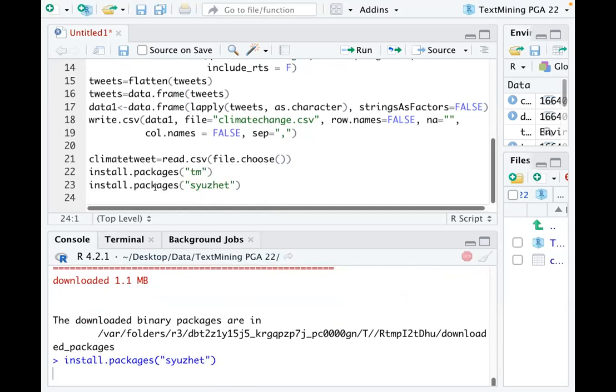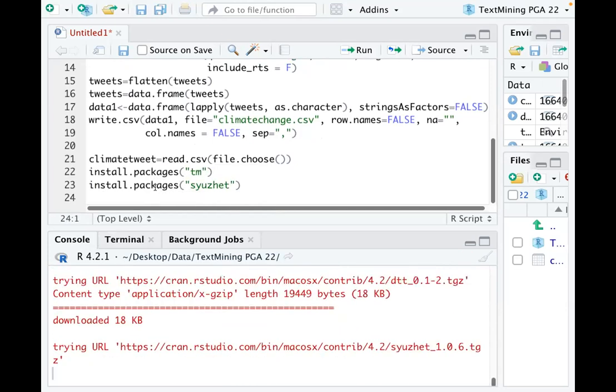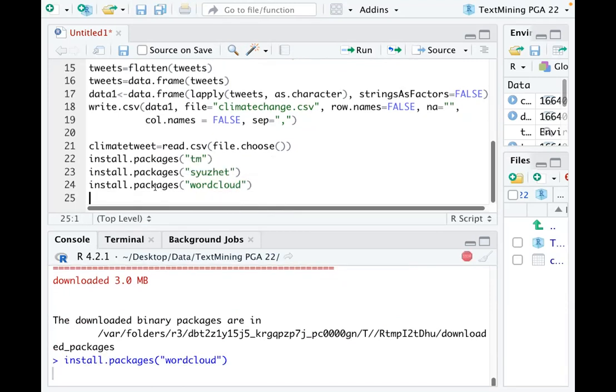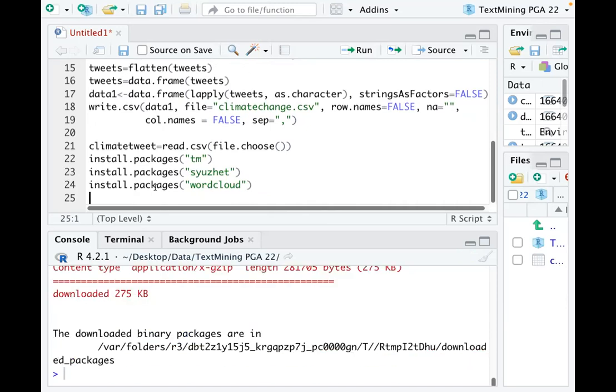This is for sentiment analysis. Syuzhet is a library for sentiment analysis. Install.packages wordcloud, for creating the word cloud. So these are the packages we need for working with text data in R.